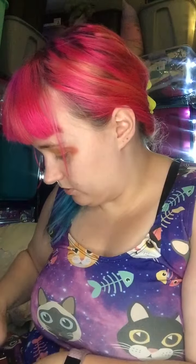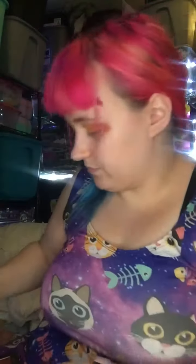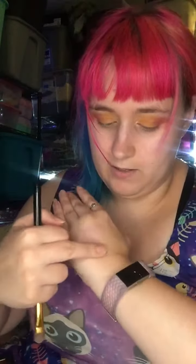I'm gonna swatch these other ones. See, we got this pinky shade that's next to it. Now, this ring light makes everything just so difficult. But yeah, that's that one. And then we got Rally, which is this one. That's definitely a lot more color payoff.